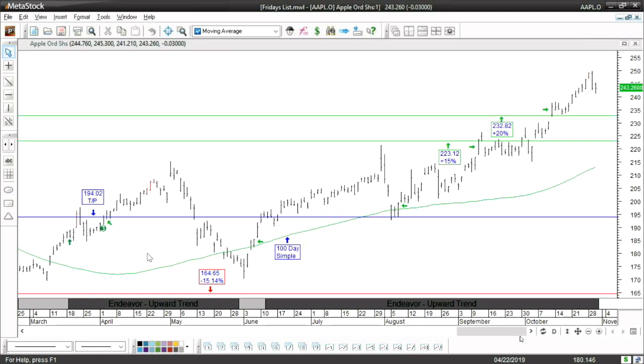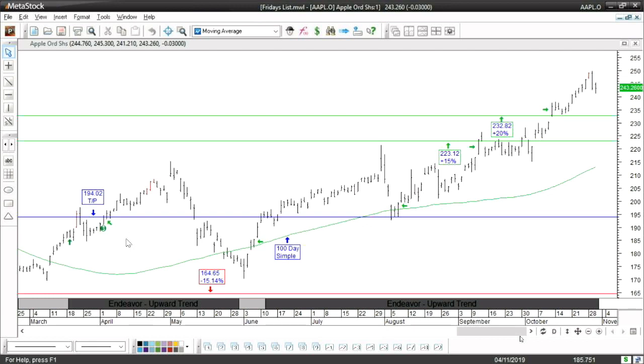Now we're going to go after our new trigger point. When we have the green icon, we go by the day's close. I'll repeat that. We use the day's close. In this particular case, it was 194.02 as our trigger point. Now we have a new trigger point. Now we need for the stock to show us that it wants to exceed this trigger point.